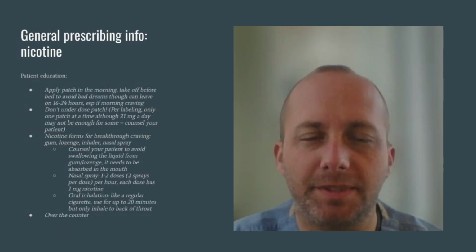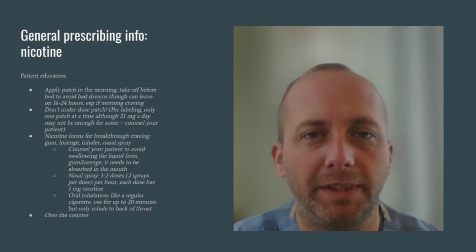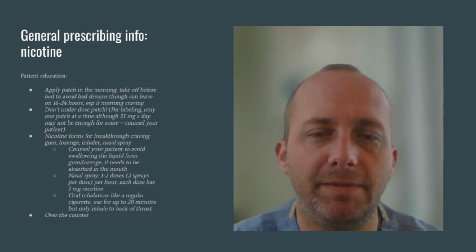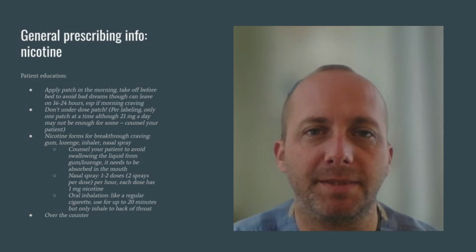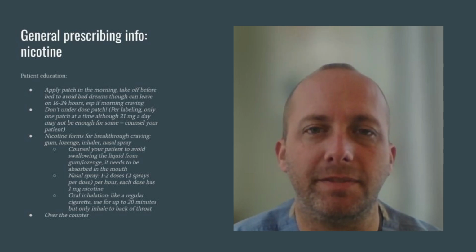The nicotine patch is relatively straightforward to prescribe. You dose it based on how much the patient is smoking, although we frequently underdose it. They come in 7, 14, and 20 milligram patches. You apply it to the skin, and classic teaching is to take it off 12 to 16 hours later. The reasoning being it could cause vivid dreams.